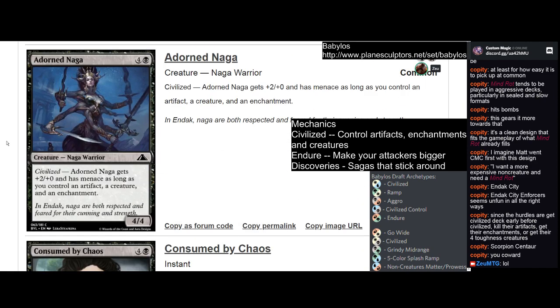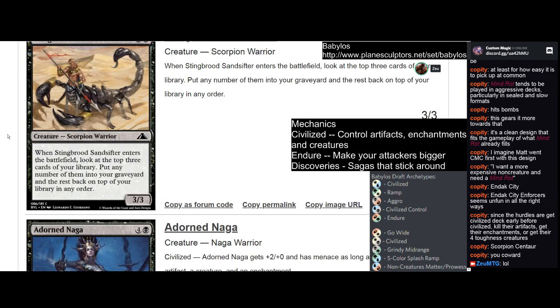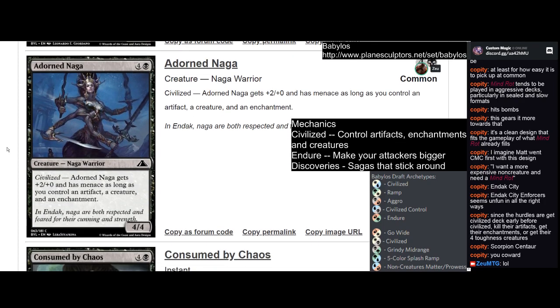We have the Adorned Naga, 4 and a black for a 4/4 creature, Naga Warrior, and it has Civilized. It gets +2/+0 and has Menace as long as you control an artifact, a creature, and an enchantment. So in addition to Scorpion people and Avens, and what else have we seen? Yeah, the Lamasu, which are humanoid. We also have yet another humanoid in the form of a Naga.